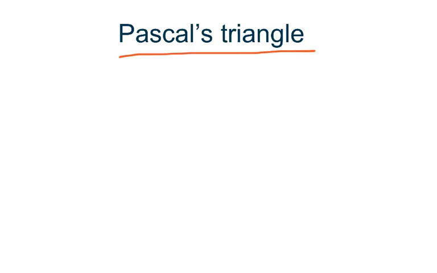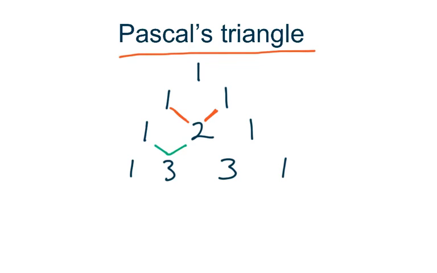Do you guys, for example, remember Pascal's triangle? Well, Pascal's triangle is a special triangle based upon patterns of binomial powers, basically. But basically it goes like this. It starts with 1, then it goes 1, 1, then it goes 1, 2, 1. The 2 came from adding the 1 and 1 above it together. The next row goes 1, 3, 3, 1. The 1 and 2 makes the 3. The 2 and 1 makes the 3.